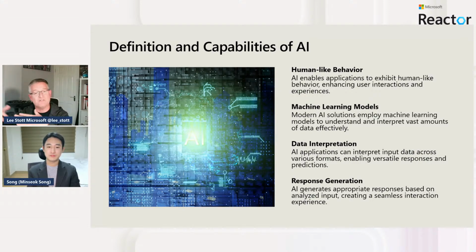And this is really where we've got to now with generative AI and large language models. They allow you to consume those models either pre-built, so you're using a model off the shelf, or you can fine-tune a model to make it business specific, or you can go back and start to develop and build your own machine learning models. Again, what we're trying to look at is data interpretation. So it's really about how we interpret data from all those different formats and give a good response back. So you'll hear a terminology called multimodal.